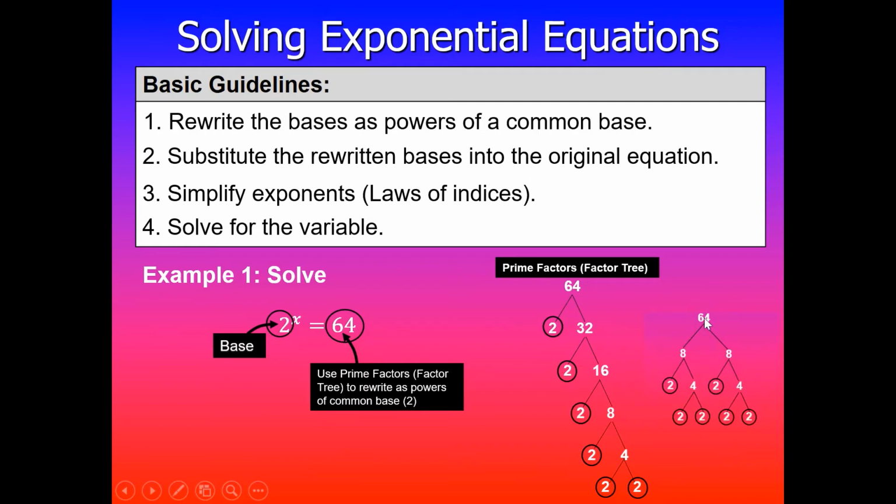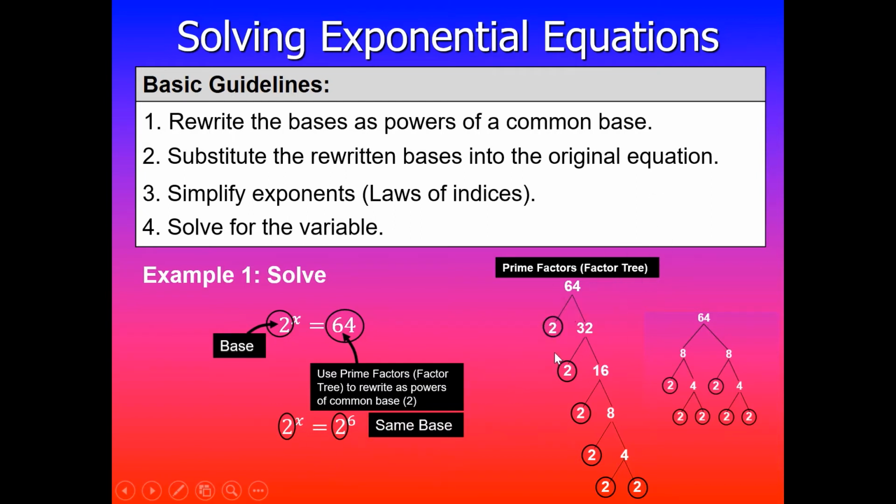Or we can split 64 into 8 times 8 being 64. Then 8 can be split into 2 and 4. Likewise, 2 and 4 here. Then 4 can split into 2 and 2, 2s. And then if I count 1, 2, 3, 4, 5, 6, so this means 2 is raised to the power of 6. So now we've got 2 to the power of x is same as 2 to the power of 6 in this case. And you can clearly see that we have got this common base now.